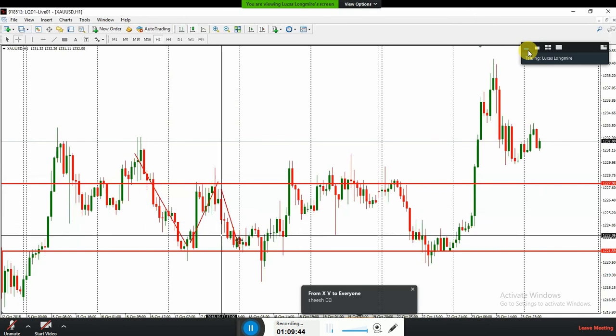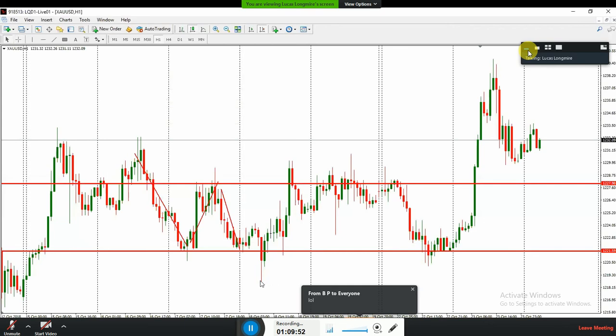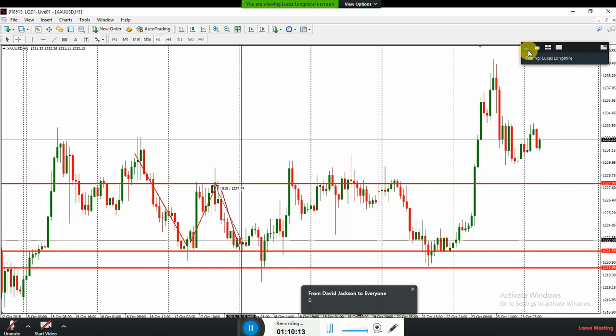Anyways, so I bought right here, and check this out. I caught this drawdown, and I don't really get much drawdown, guys. This is a fake out. Market makers push this, because most people put their stop loss probably right below this wick. But one of my rules is I do a 1-to-1 ratio. And so what did I do? I had a 50 pip take profit, and I had a 50 pip stop loss. And look who beat the market makers, because I created this rule.